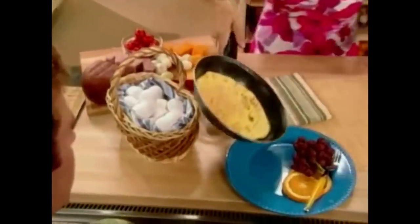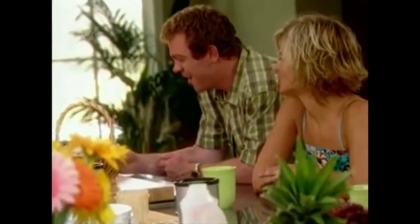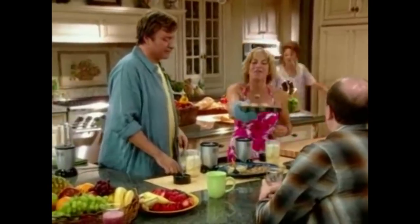And then my cooking is finally done. Look at it. Look, we made you an omelet as well. That's right. So you bought 50 Magic Bullets to do this meal, just to show you guys this here?